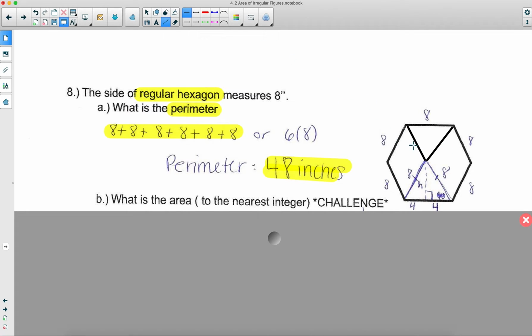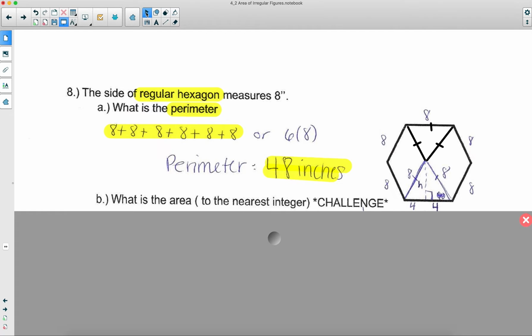So that means that all these sides are all the same. So they're all 8. So what does that mean? How does that then help us? Well, here's the thing. There is no formula for area of a hexagon. I mean, there is, but we're not going to be dealing with it. We're going to use dissection, because to memorize another formula is just silly.